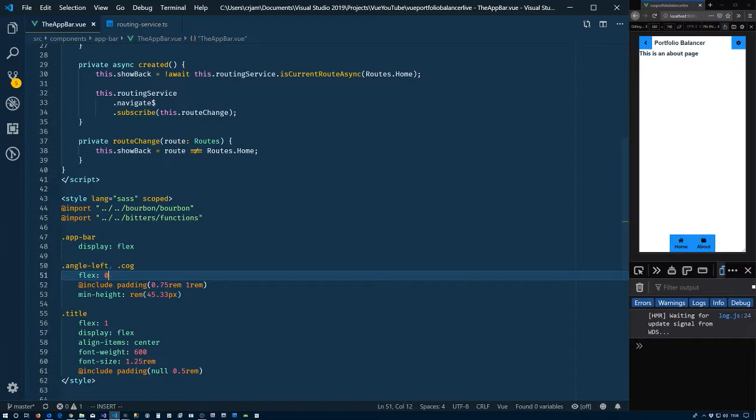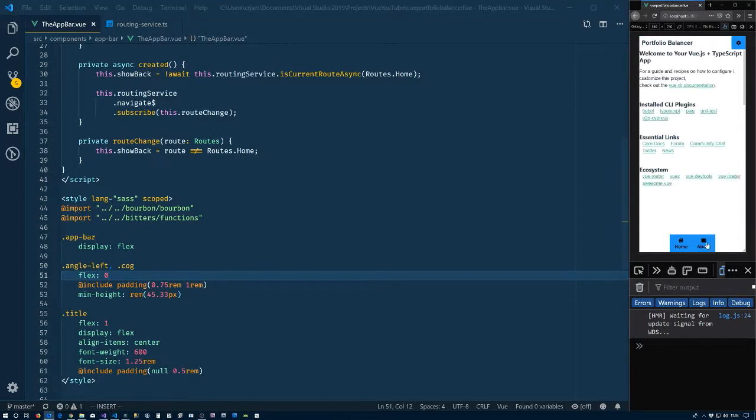You obviously don't need a helper function to do it yourself. And so now if we go back to the home, we can see that the title isn't jumping in the vertical direction at all.